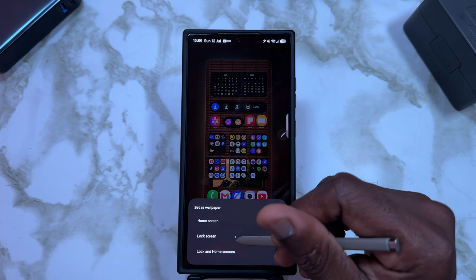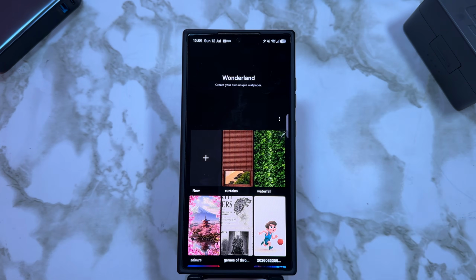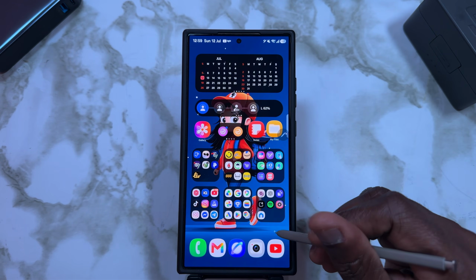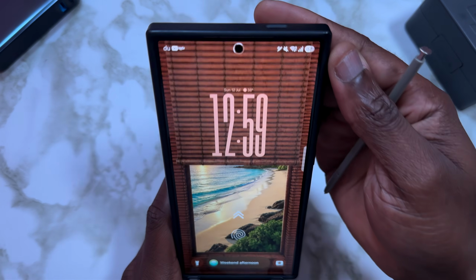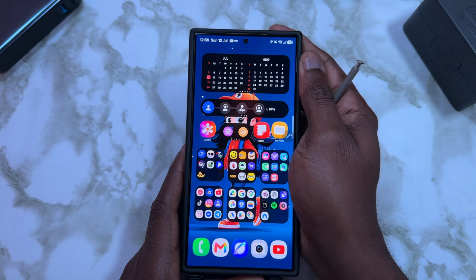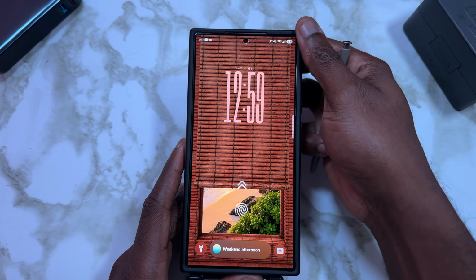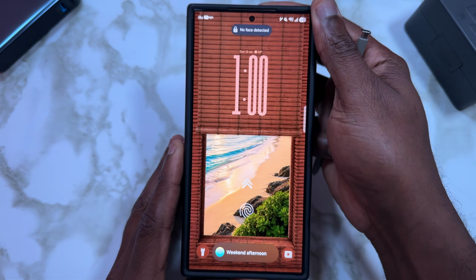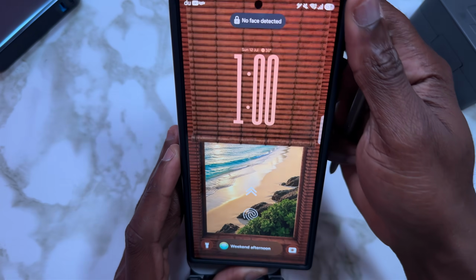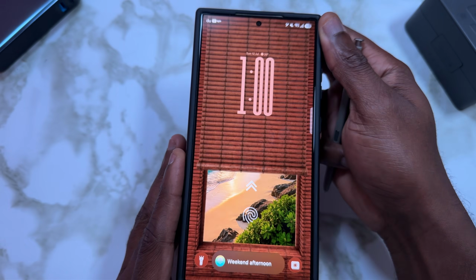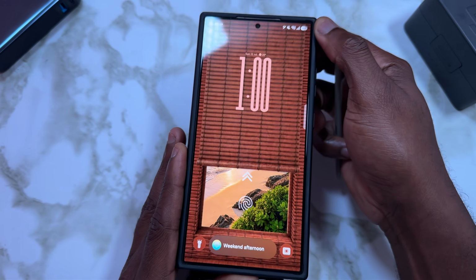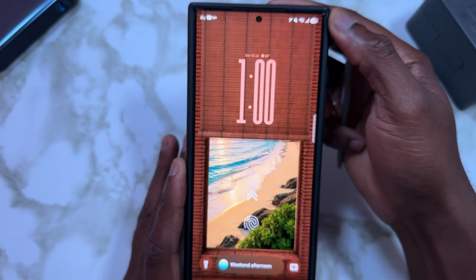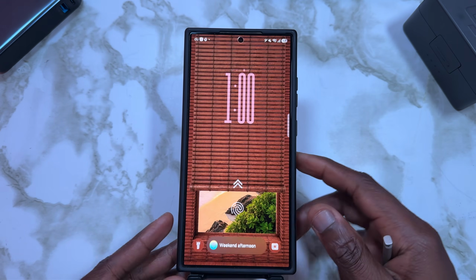And so we can set this as the lock screen. And now when we go onto our lock screen, it's going to be like this, and lifting it up is going to show the scene. So as you can see, lifting it up shows the scene, putting it down closes it, opens the blind, closes it, opens the blind, and closes it. So you can use this also the way that you want it.